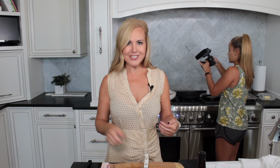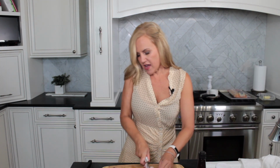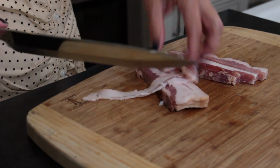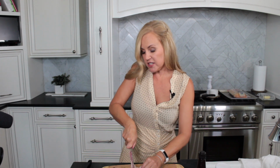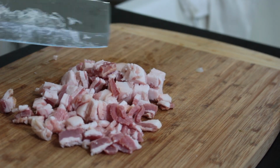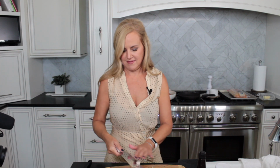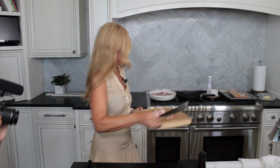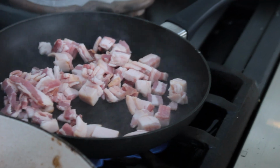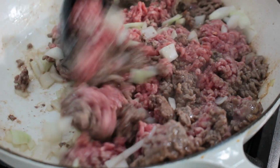So while I'm browning my ground beef, of course, every bacon cheeseburger needs bacon. So I've got about 4 nice sized, thick sliced bacon pieces. And we're just gonna give it a rough chop. And so this is gonna also go into another preheated pan. I have it on about medium. So while those are cooking, I'm gonna show you what I do with my bread.